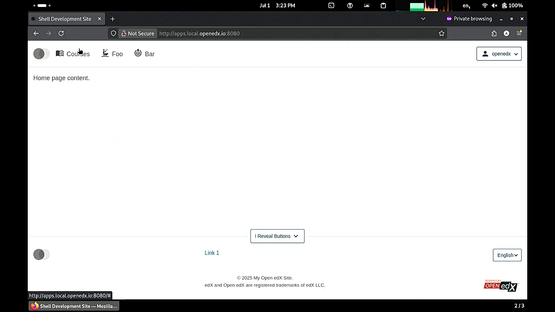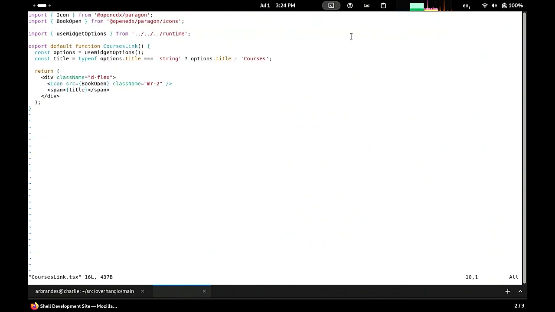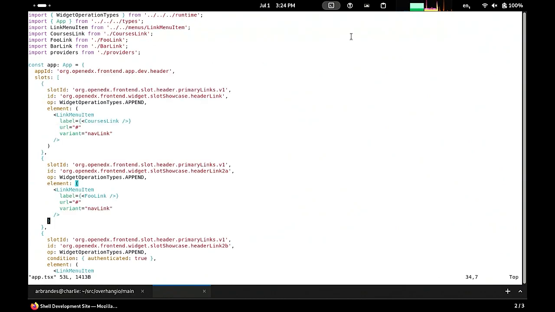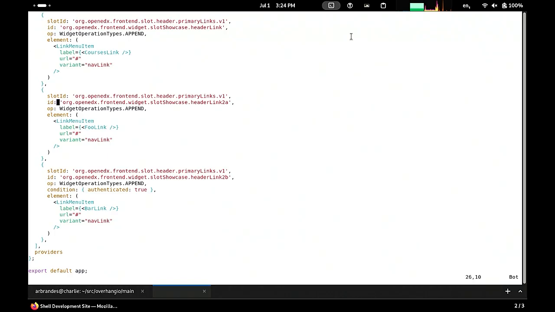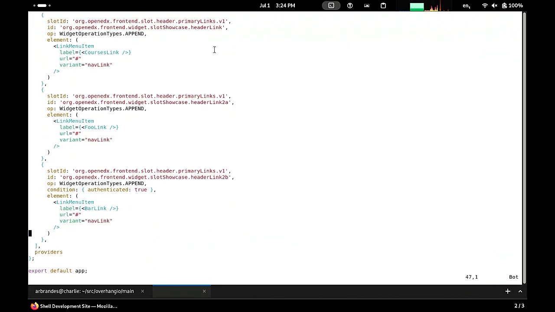So this is the way it works. If you look here, there's a full and a bar. There's some homepage content. And I'm missing a slot showcase link. I think I broke it some other time. It's okay. Let's take another look at what's here. I have another primary link. This is the full link, okay. I have a bar link. And that's about it for the header, all right? So we have something to work on.